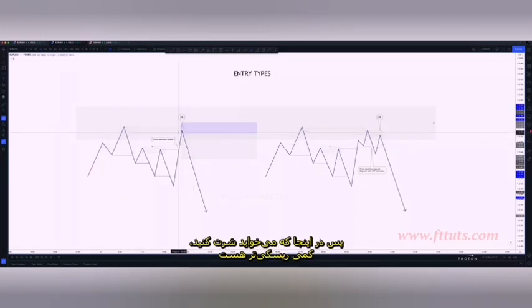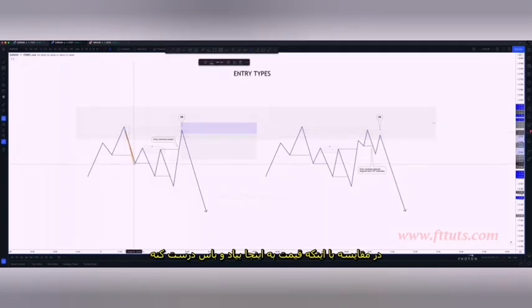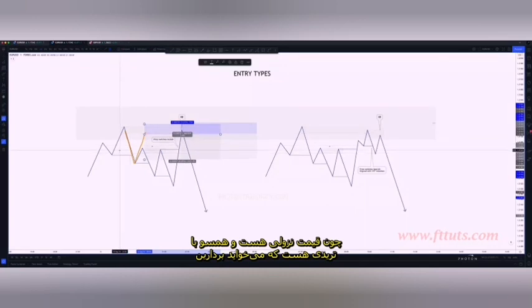So as you're trying to short here, it's a bit more risky, right? Because you don't have that confirmation. But this is a valid trade. I'm not saying you can't take this, but you just have to understand that this is a risk entry compared to if price came down here, that first initial break of structure, then came into the zone, and then you got short from here. That would be classified as a confirmation entry, okay? Because price is bearish, it's in line with the direction in which you were trying to trade.